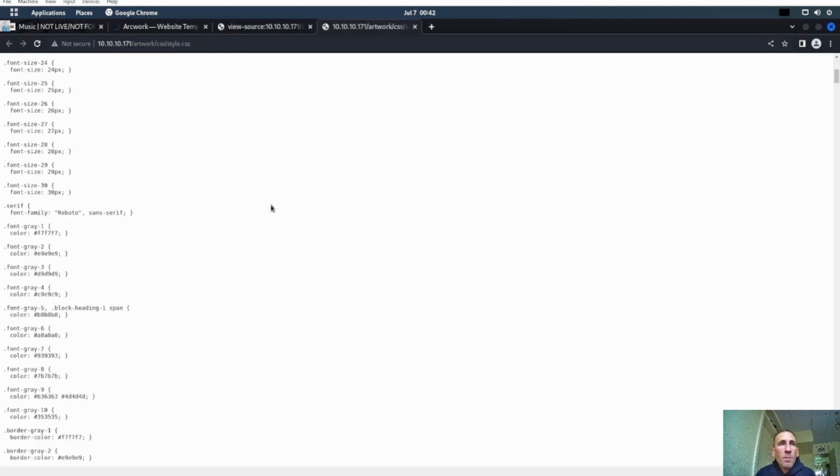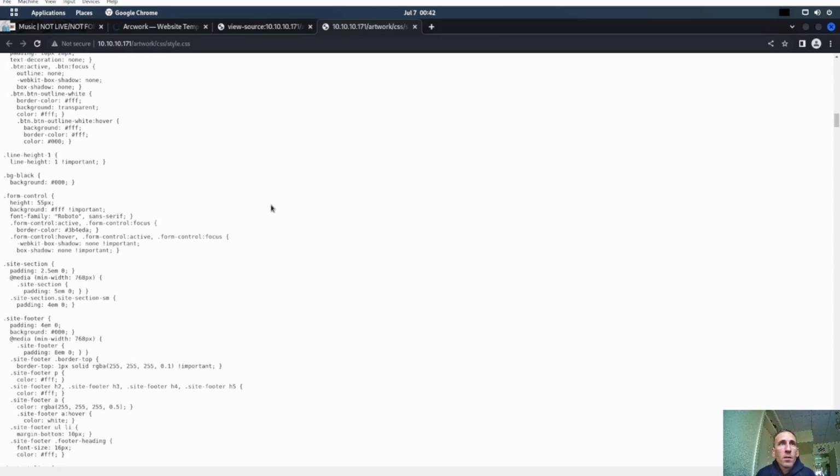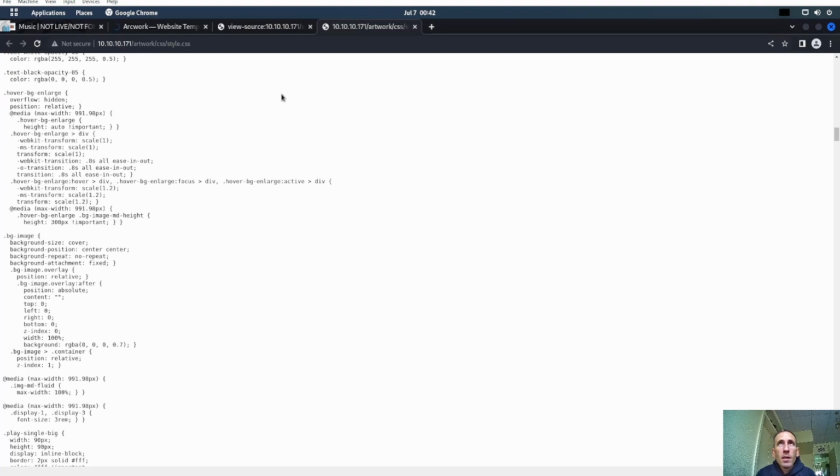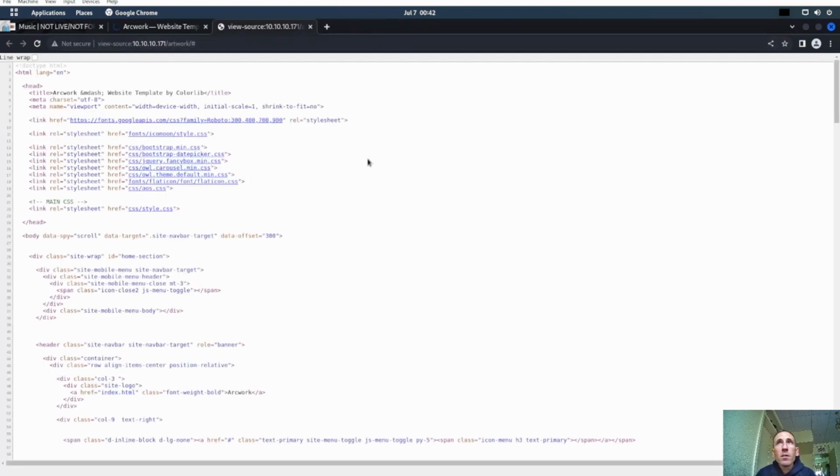There was a TryHackMe where you had to go into the CSS. It was a long time ago. It said, finally, someone looked at the CSS and they got excited about it.